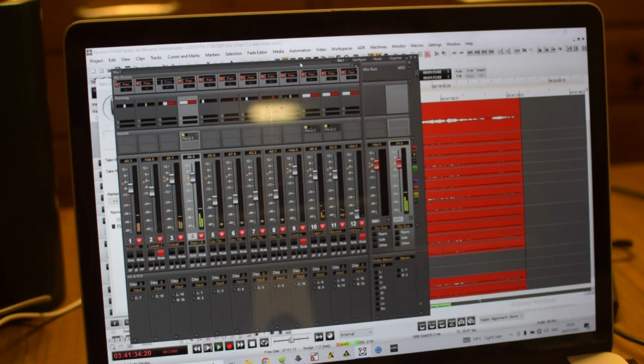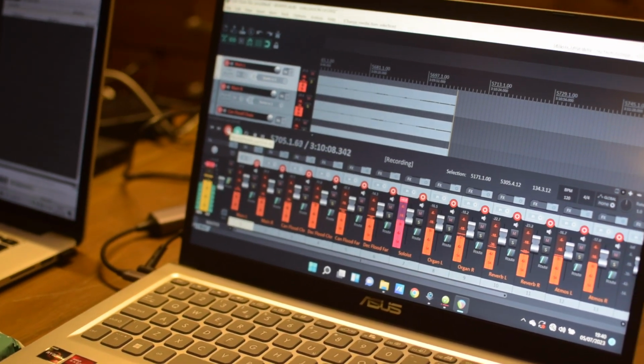We have Ryan helping today. We've got 2 laptops, everything's talking to each other over Dante. We've got mine running Pyramix, we've got Ryan's running Reaper. All of the monitoring is coming out of a 2i2 attached to USB, so I've got my speakers for use. Yeah, we've got talkback going through the 2i2 as well.